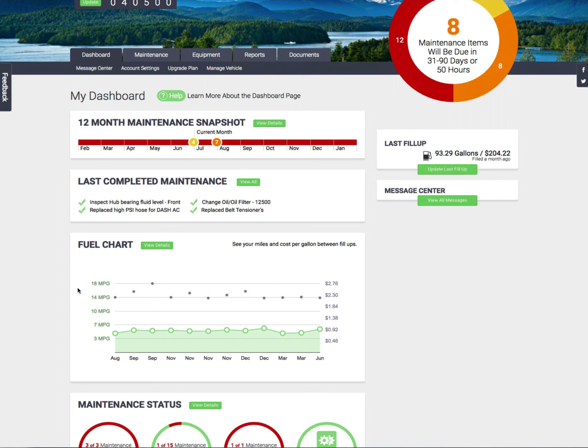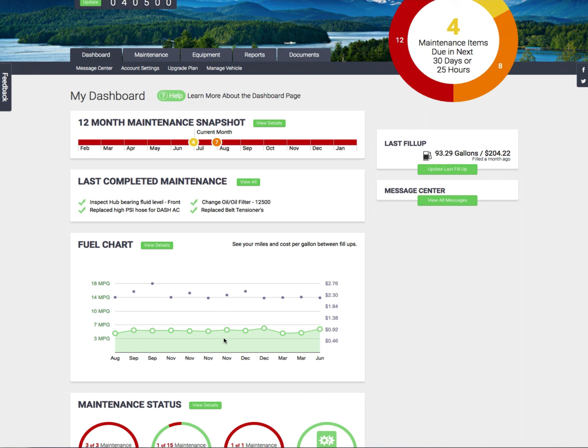The next really useful item is the fuel chart, and this chart is made up of information from your fuel log and the fuel entries that you've made. Along the left y-axis are the miles per gallon, which are green as you can see here, and they correlate with the green bar and the green area chart down on the bottom part of this graph. And the right y-axis correlates with the cost per gallon, and that correlates with the purple dots that are going along here. So you can see the cost of diesel fuel in this instance has fluctuated over this period of time, and the miles per gallon have also fluctuated, of course, depending on a bunch of things, such as whether you're towing a vehicle, the terrain that you're driving on, and things of that nature.